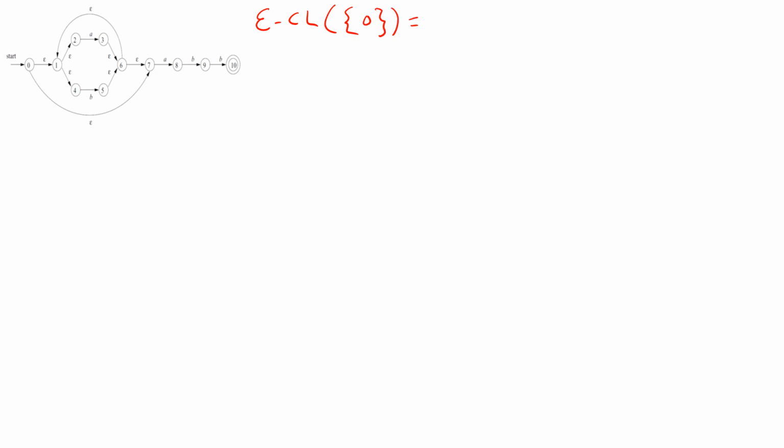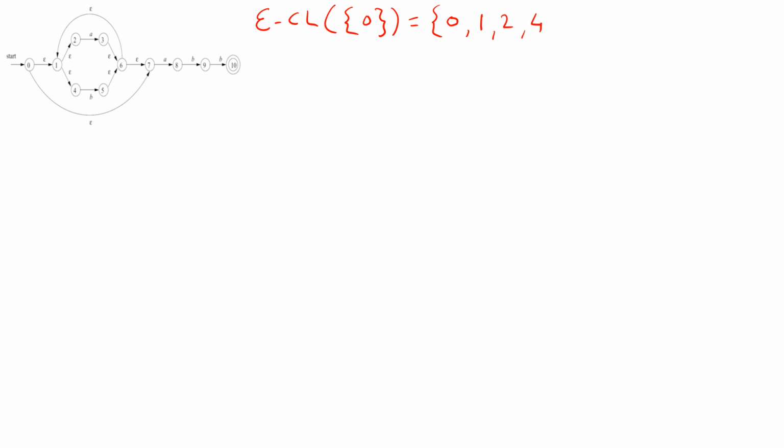Now how do you calculate epsilon closure of 0? When you are calculating epsilon closure of something, that something is added to the partial result. So since we are calculating epsilon closure of 0, 0 is part of the result. And now we look at the NFA and see, are there any epsilon transitions from state 0? We have an epsilon transition from state 0 to state 1, but we recursively check this whole thing, right? So we check, are there any epsilon transitions from 1? We have epsilon transitions to 2 and 4. Then there are no epsilon transitions from state 2 and state 4.